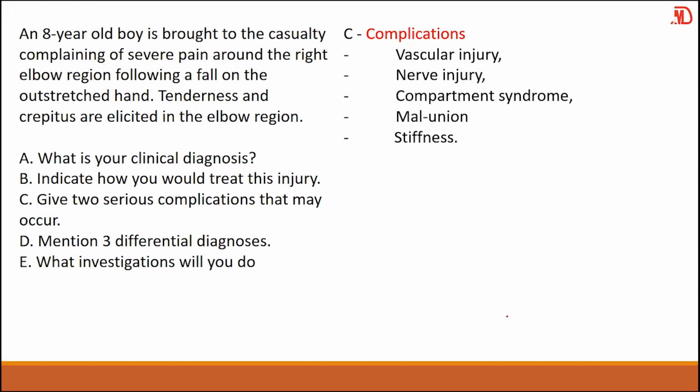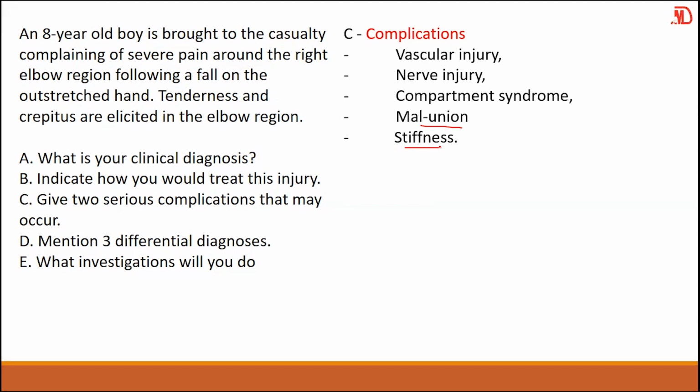Then again, you can think of malunion, delayed union, and non-union. All of these things, you can be thinking about them. Anytime you are seeing a fracture on the bone, think of some of these things. Even if you have nothing to say, think of these things. Then, of course, we can also talk about stiffness.